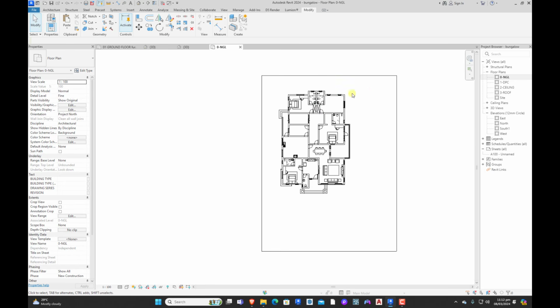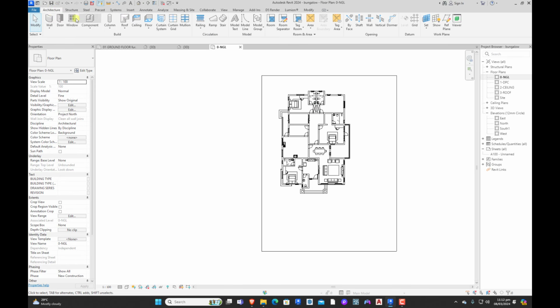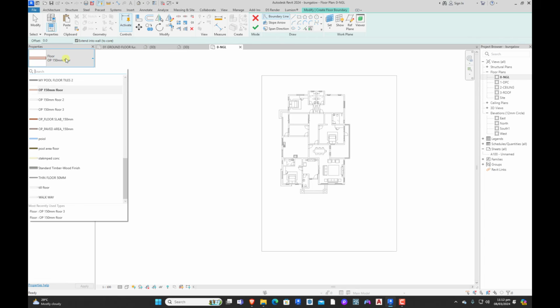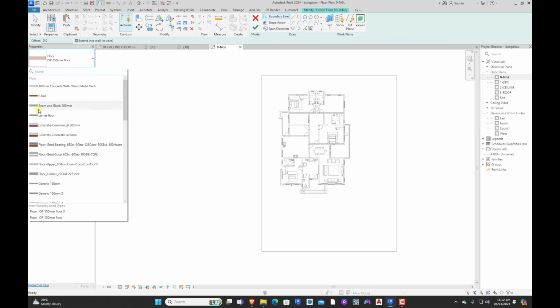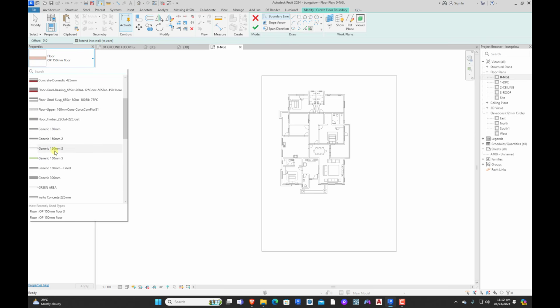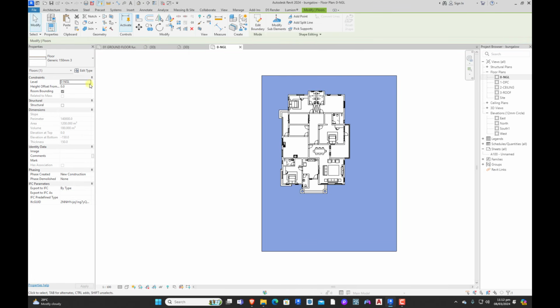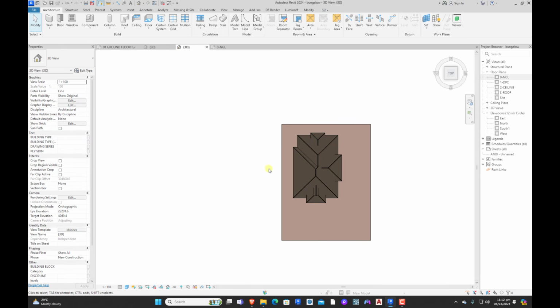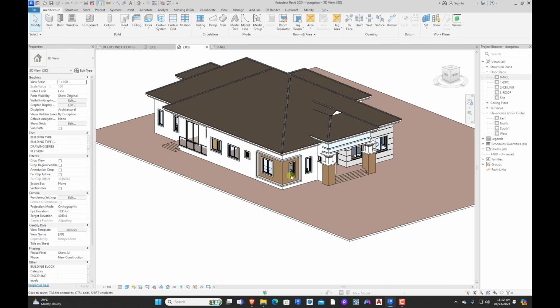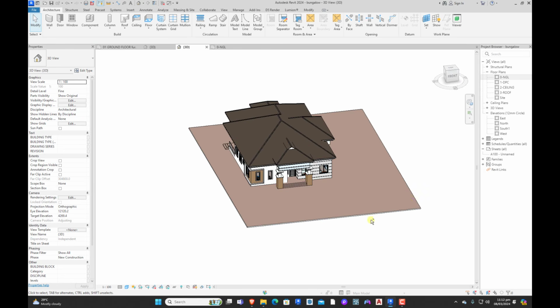The first thing we're going to do is to put it on a base first. So I'm going to click on floor and look for the floors we have. What floor will I use now? Let's use this floor. I'll draw the square, on the natural ground level. Once you come to your 3D, this is what you see. This is looking nice.